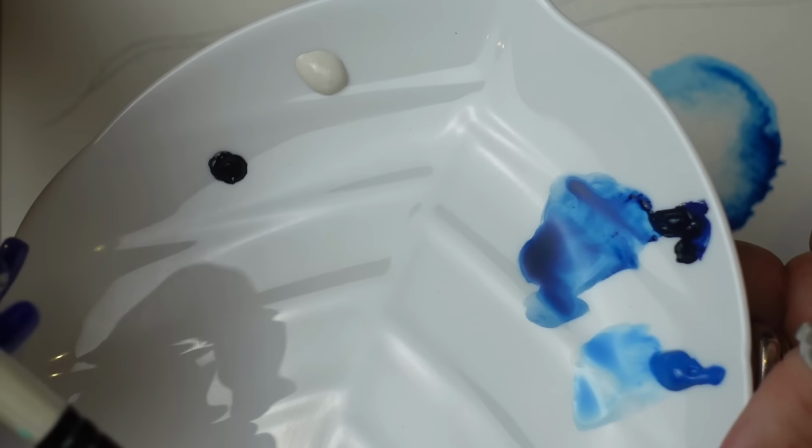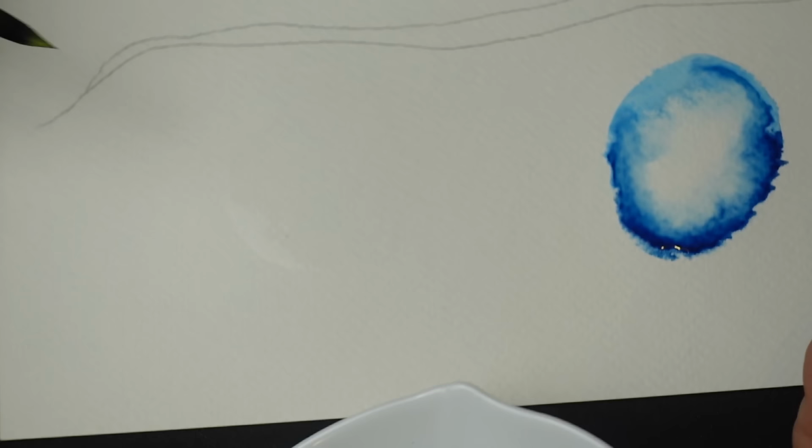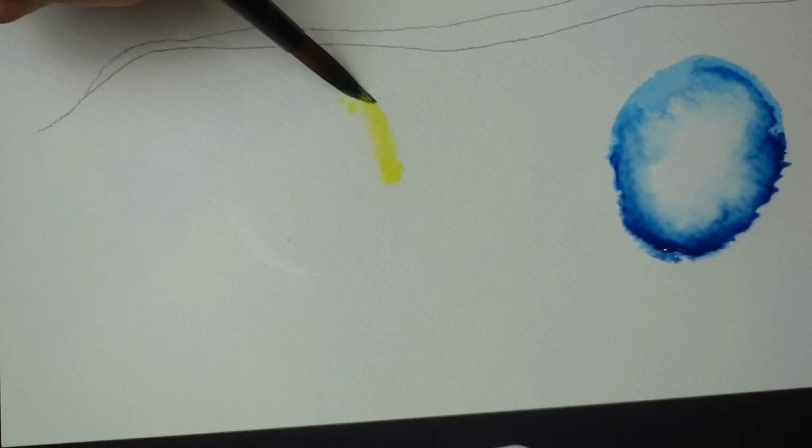Now I'm going to do green on the top, so yellow on the bottom. I'm picking up my cadmium yellow hue here. And again, a little bit of water just to get it flowing. Oh, I'm so sorry, guys. I'm going to tap along the bottom, and I'm going to try to make the two colors so that he's half and half here. All right, and there we go. We're going to work our way like that.